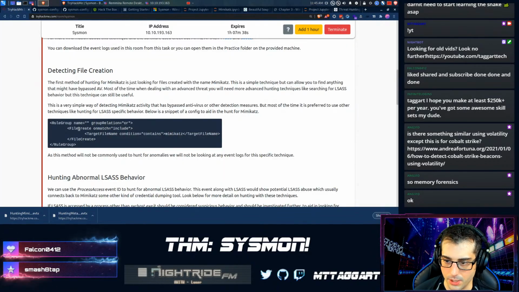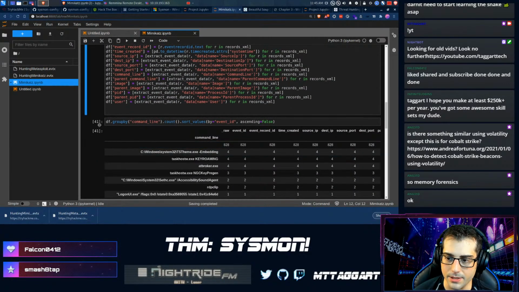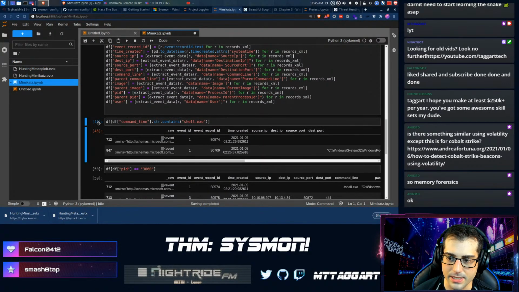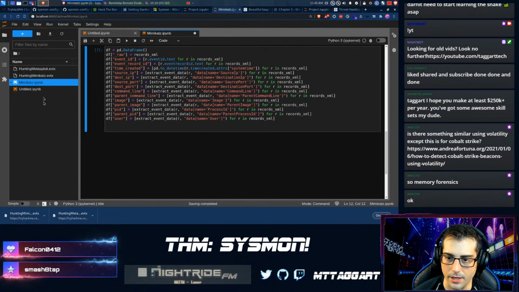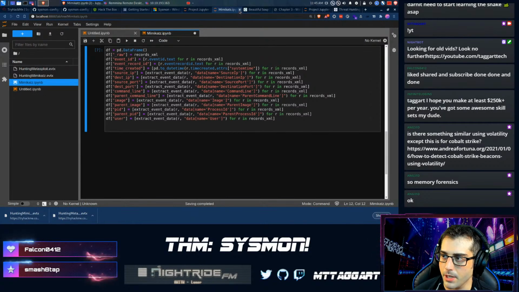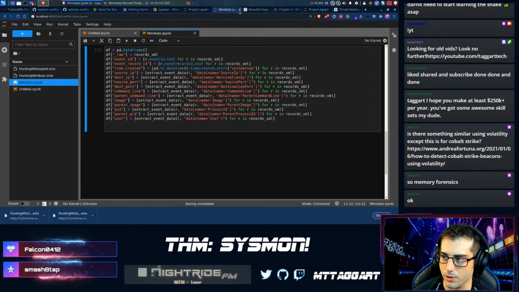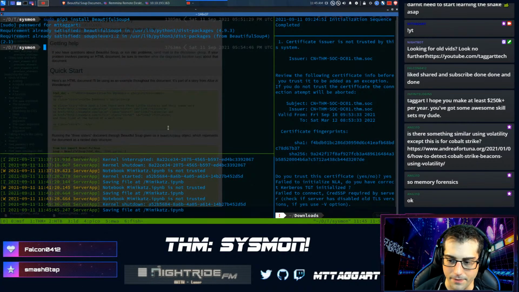So if we look at this here, target file name. Oh, this is the rule, right? So what we want to do is take a look at what an event ID 11 looks like in the raw and see exactly how that goes. But actually, before I do that, I'm going to do something else really, really quickly. I'm going to actually kill... Yeah, save this, and I'm going to kill Jupyter Lab, because I actually want to get the graphing system working.